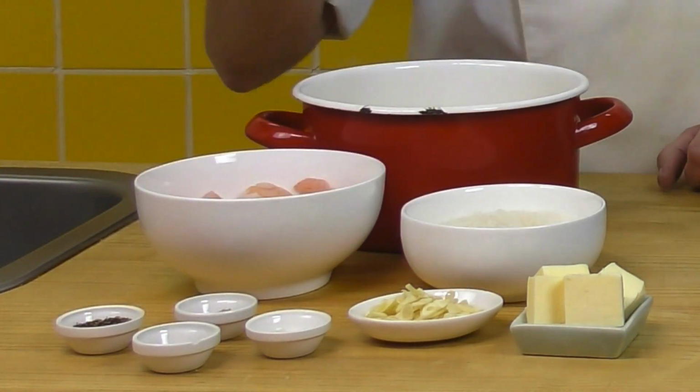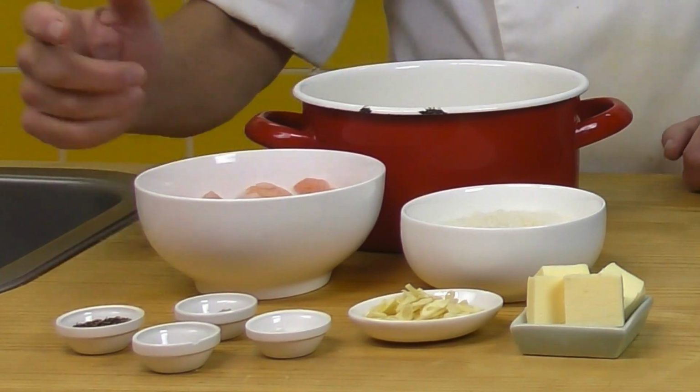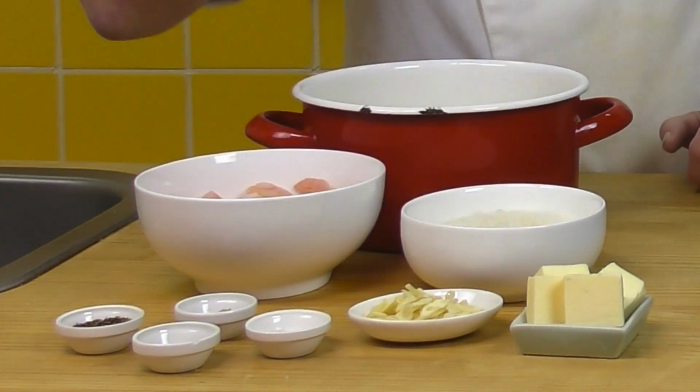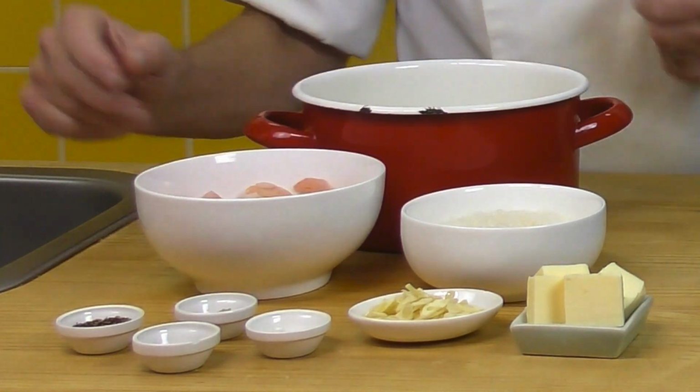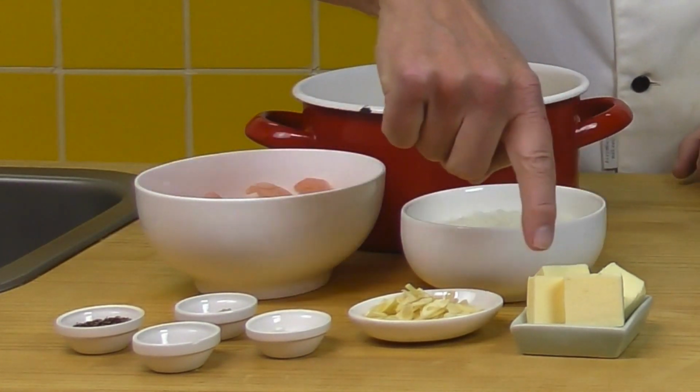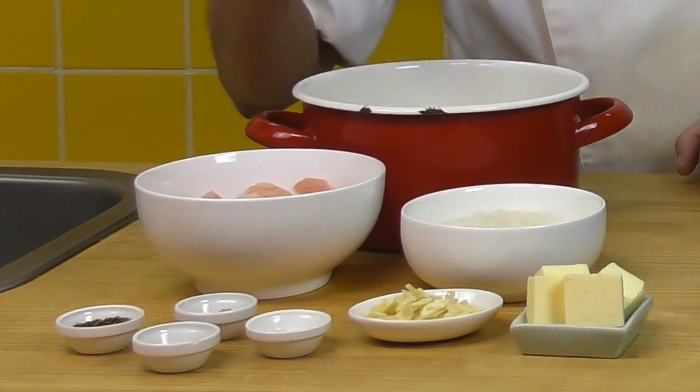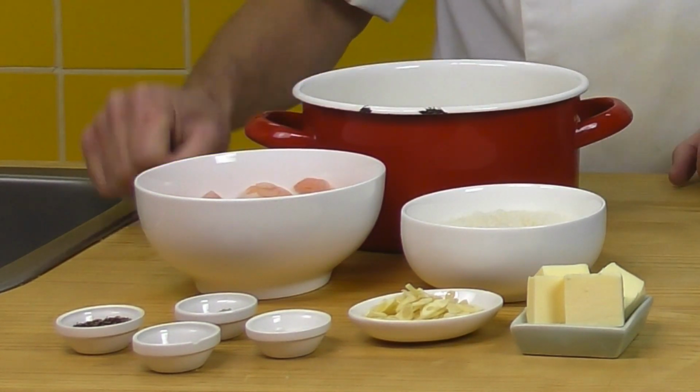Here, now this is one of the important ingredients, the garlic. So we've got 5 cloves of garlic, thinly sliced. That's going to spread throughout the pasta. I've got here 4 tablespoons of butter. However, there's 1 more tablespoon of butter in with the pasta itself. I'll go over that in a second here.